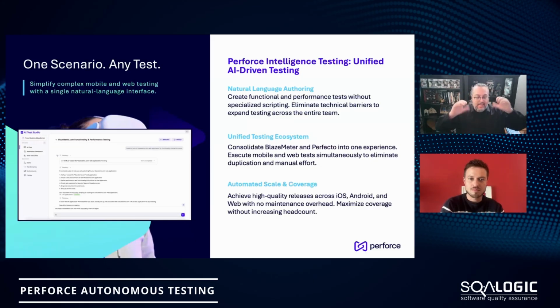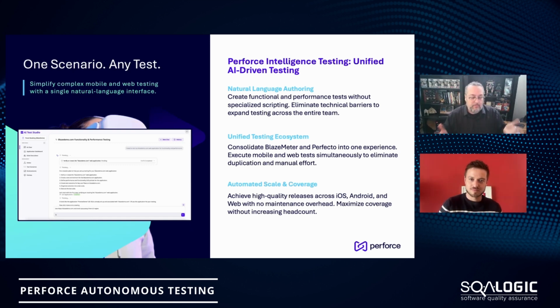So take those natural language tests that we talked about for Perfecto, and abstracting that out so you can define your test as an abstracted layer and then say, hey, I want to run this as a functional test or I want to run it as a performance test. And the solution will then build the execution artifact of either a Perfecto AI test or a BlazeMeter browser-based test. So really consolidating BlazeMeter and Perfecto capabilities into a single experience. And being able to abstract out additional things like policies and creating these global rules that will apply.